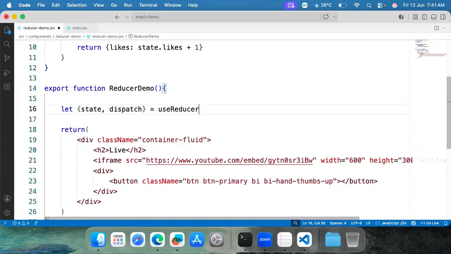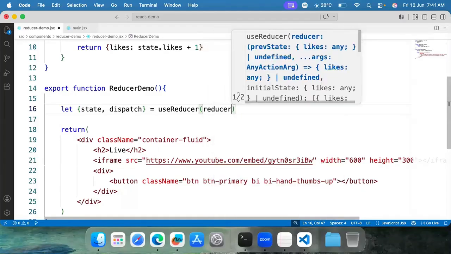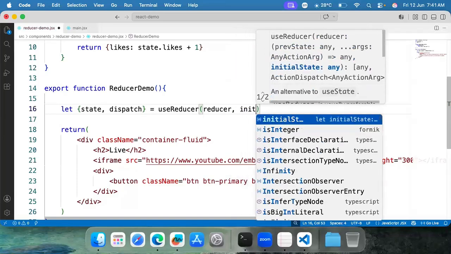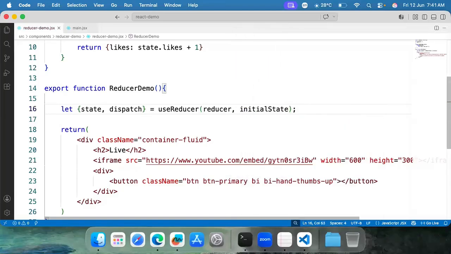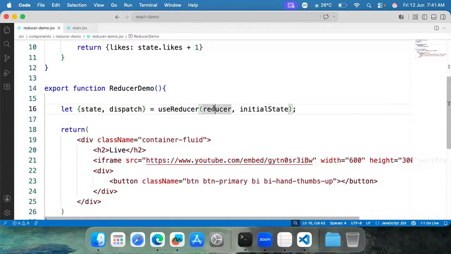In JavaScript, you learned array destructuring, object destructuring. So we have two options. One is the reducer, another one is the initial state. So useReducer will use the reducer function and it will use the initial state.